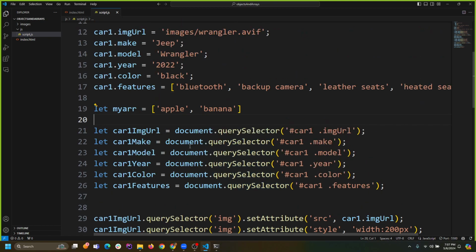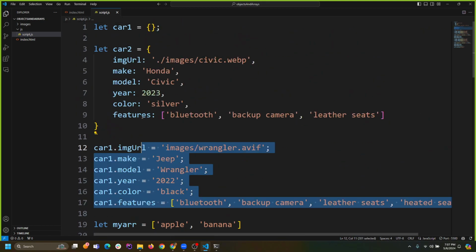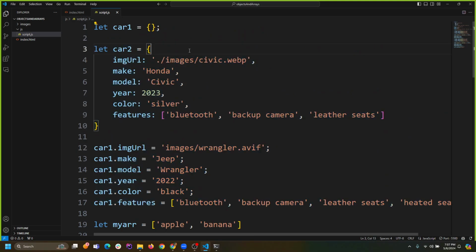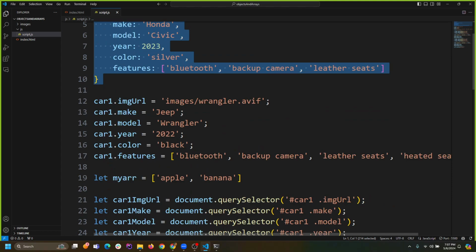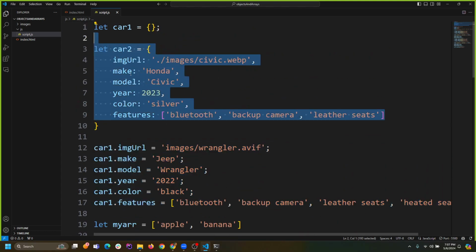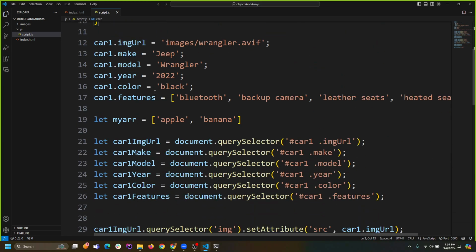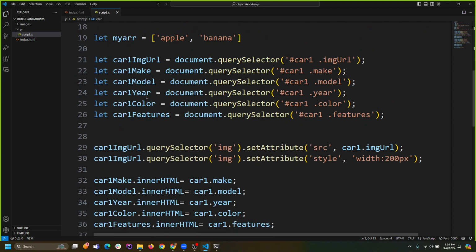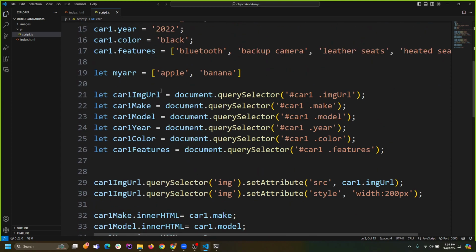Okay, so once you define your objects, we have car 1 and 2 now, right? This stuff adds all this to car 1, so car 1 also will look like this now. They both have their properties. Then what we do is we grab the actual element.